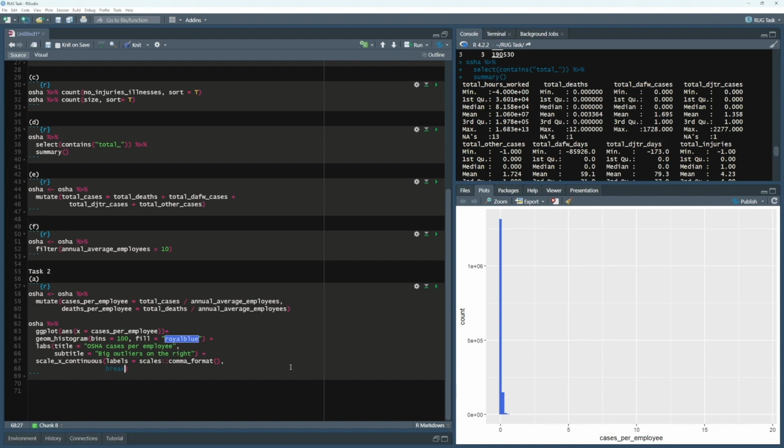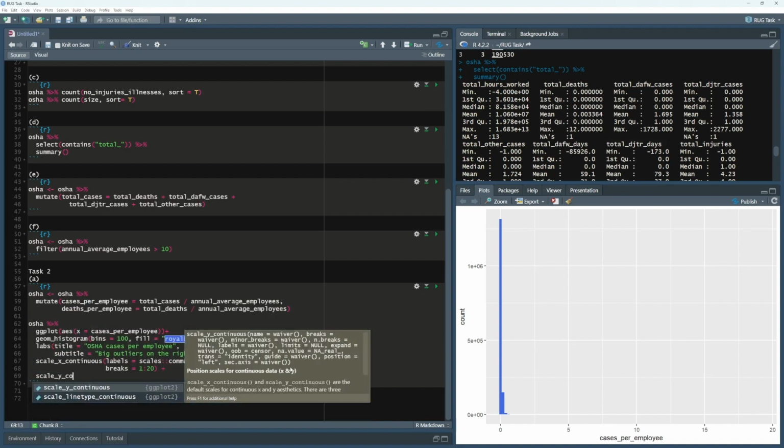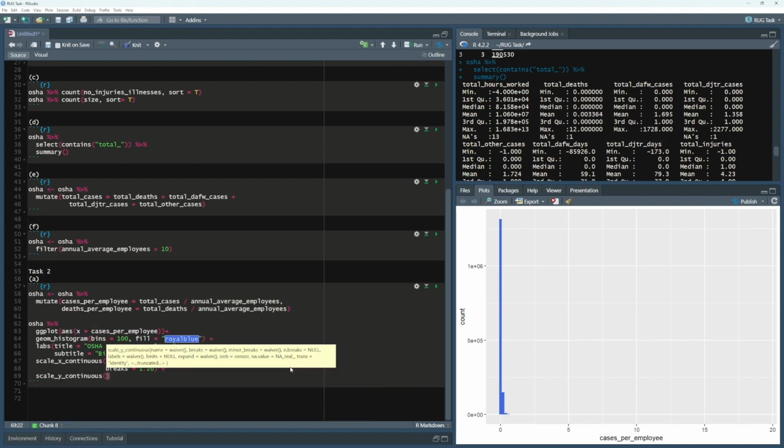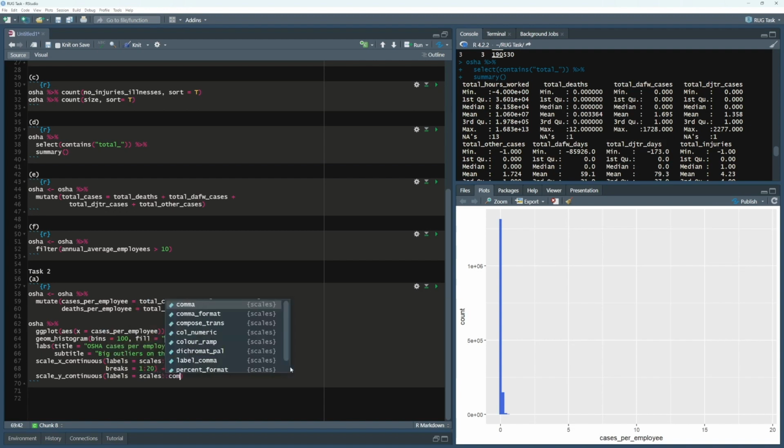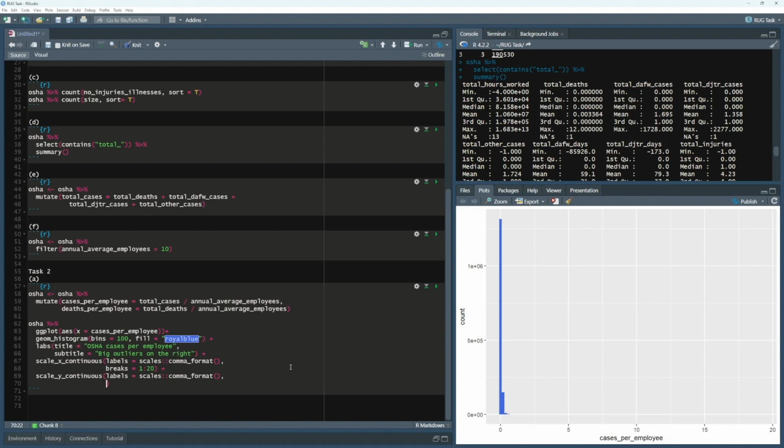So we're going to define breaks should be 1 through 20. And we can do the same thing for our y-axis. Now here, we also want this nicer format for the labels. So again, going to use scales comma format. And since I don't want to type out the breaks here, I can use a sequence. So for the breaks argument, we're going to say sequence from 0 to just about 1.5 million.